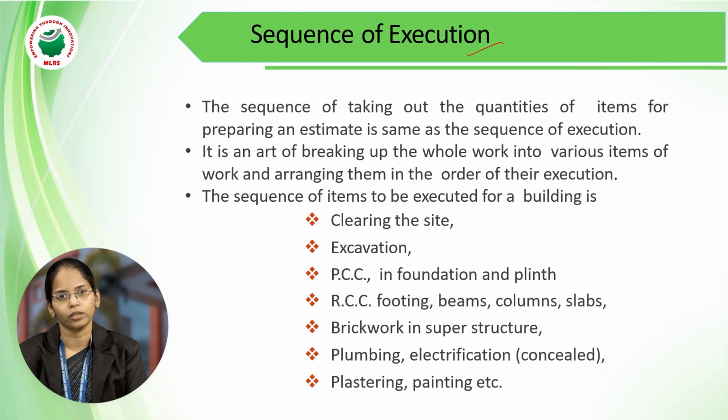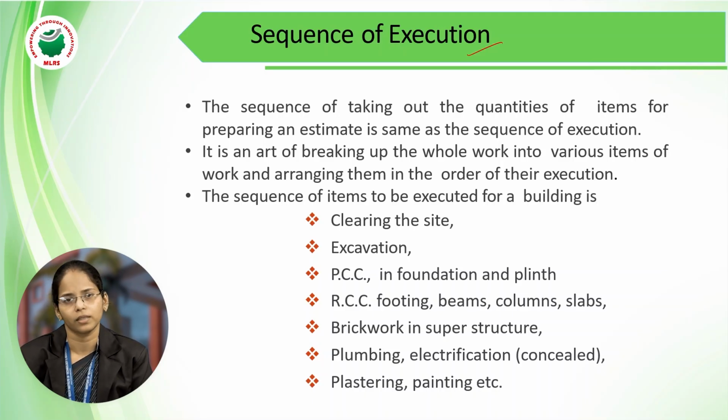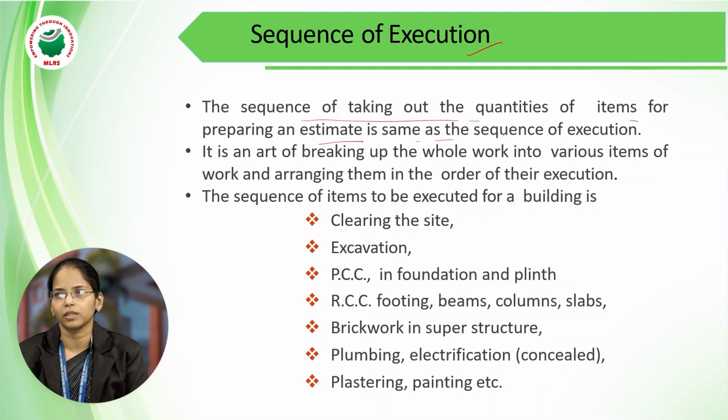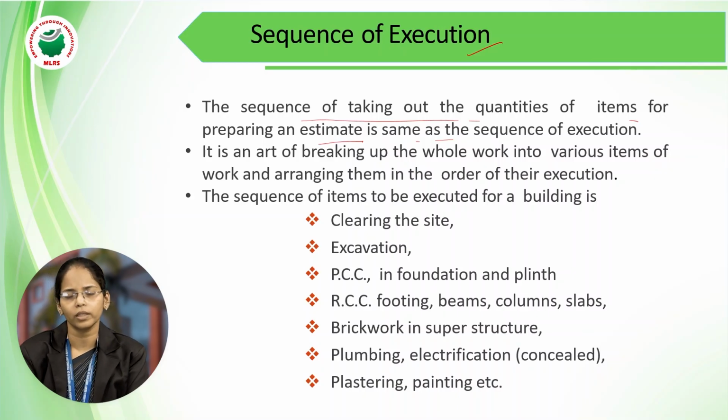Next one, sequence of execution. If we talk about execution, first we need to plan. Planning means, before starting a construction, what the stages involved are and how we need to start. Same for the sequence of taking out quantities of items for preparing an estimate. How do we prepare an estimate? First we go for earthwork. Basic work is earthwork, so we start an estimate with earthwork also. Then next, foundation, laying a foundation. The sequence of execution is also the same. Whatever items we carry out in the execution, in that order only we prepare an estimate. So preparing the estimate and the sequence of execution are both the same.